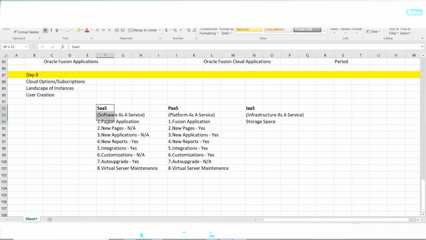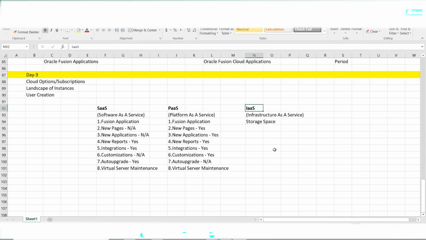More than 95% of the clients are using SaaS only. Very few clients are going with PaaS. And when we talk about IaaS, when we talk about our Fusion applications, we no need to think about IaaS. IaaS is just a storage space, nothing to do with the applications.